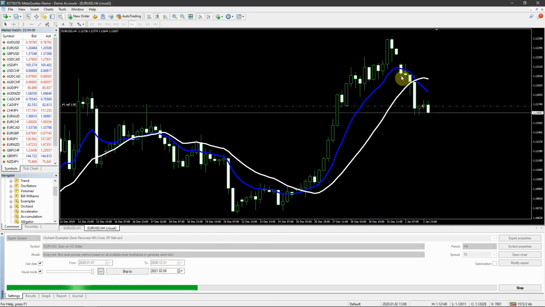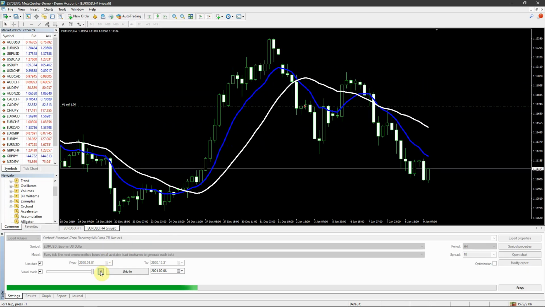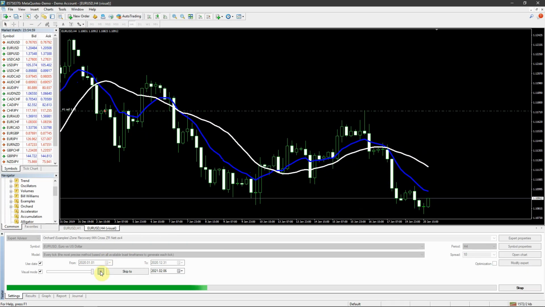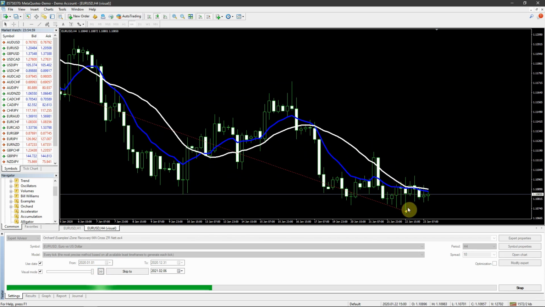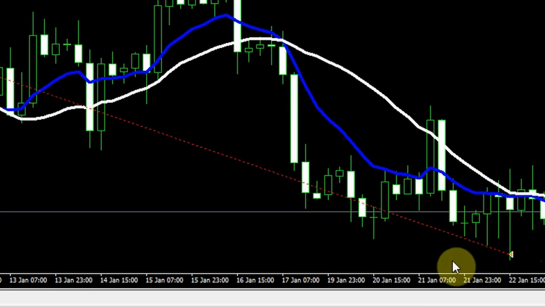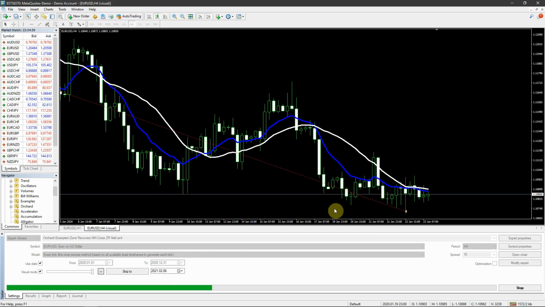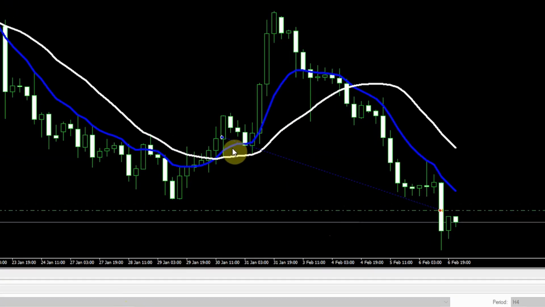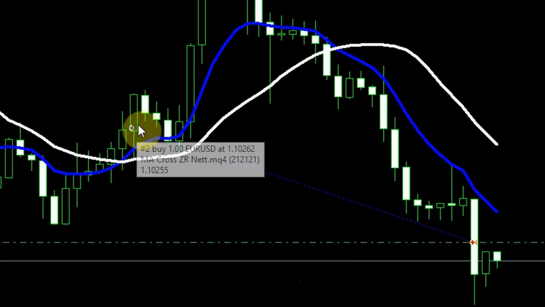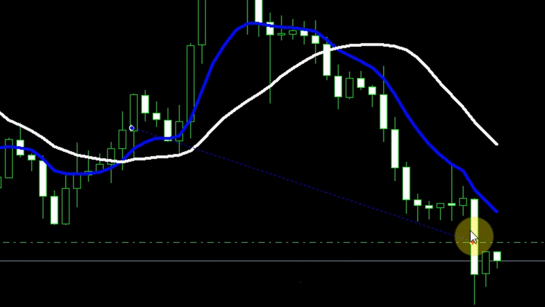And here's the first point where the fast line has crossed below the slow line, so we've opened a sell trade. Now the price went up and down a few times, but that sell trade actually closed in a profit, closed down here. So I'm just going to run this forward now and find a place where the zone actually comes into play. So what we can see there is the buy trade opened here, and then the price has fallen back by 40 pips to close out the buy trade and open the opposite sell trade.